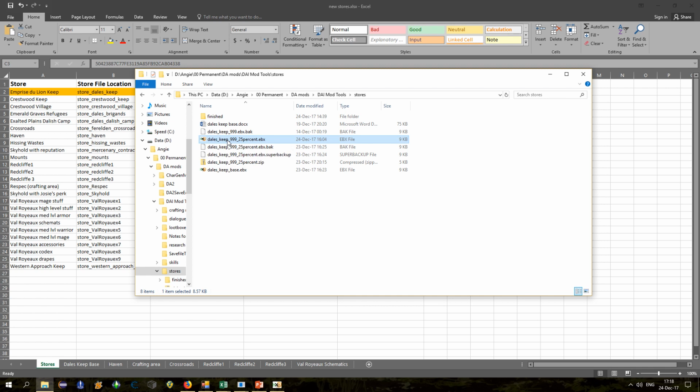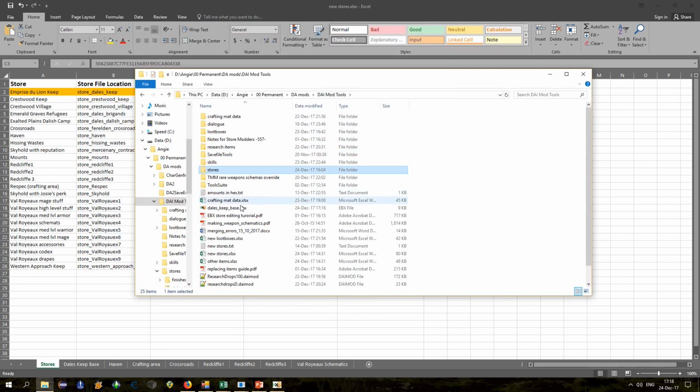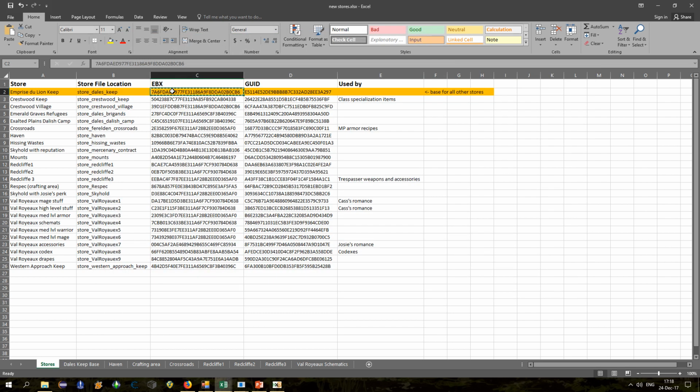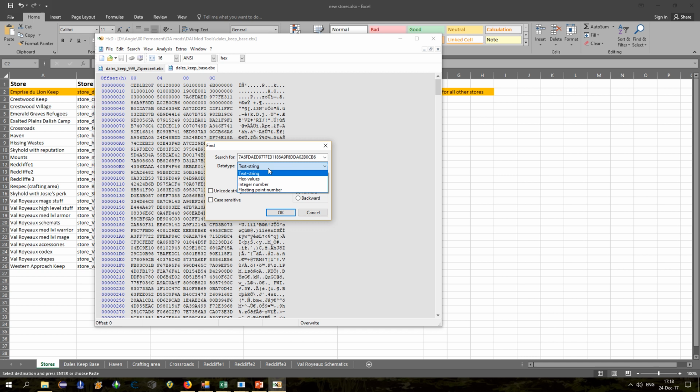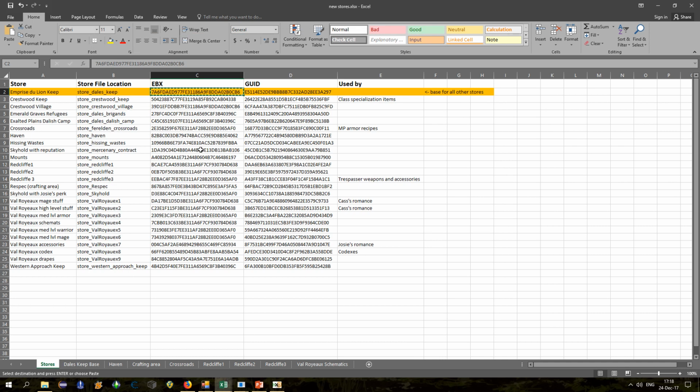And this is where our hex editor comes in. The file we just made is actually this one. And as you can see, it is impossible to read by a human. This is why our EBX and GUID copies are so important, because by finding those, and you have to search by hex value, not text string, otherwise it's not going to be able to find stuff. This is how you find stuff in the file, just by copying the number and searching for it.